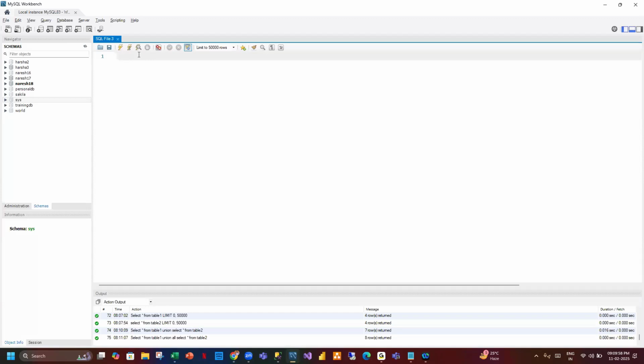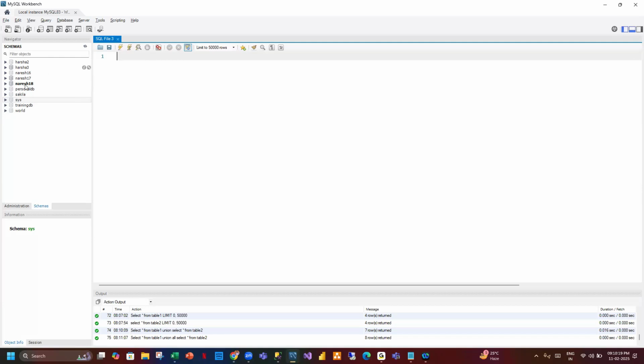So now coming to the next thing. I told you the UI, right? The next one is on the left, where you see the structure of the schemas.